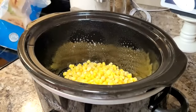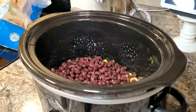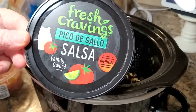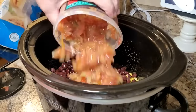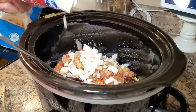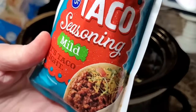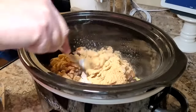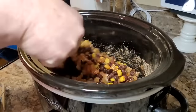I've sprayed my crock pot and I'm putting in one can of whole kernel corn that I have drained. You could also use frozen corn. I've got a can of black beans that I've rinsed and drained, and you need to add in 16 ounces of salsa. I had about a 12 ounce container of fresh pico de gallo — that's what I had so that's what I used. I added a little bit of extra frozen onions and a whole packet of taco seasoning. I'm stirring this together to get that taco seasoning spread around.